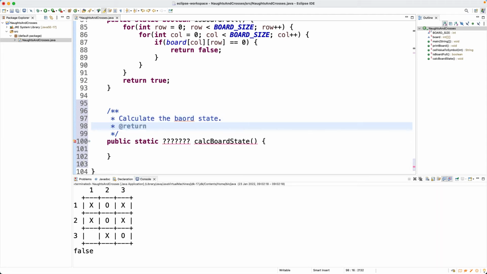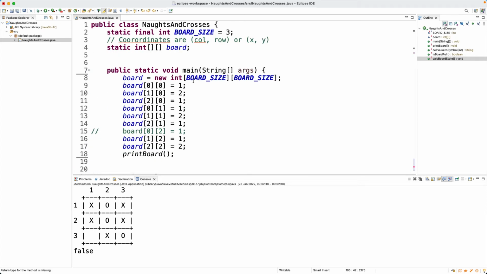At return. Right, so we could say, what are we going to return? So I want this to calculate the board state. What data does it need to do its job? It doesn't need any because it can just use the global board.